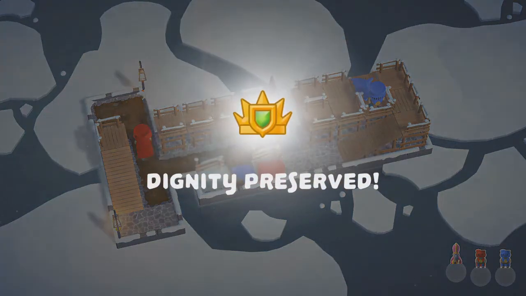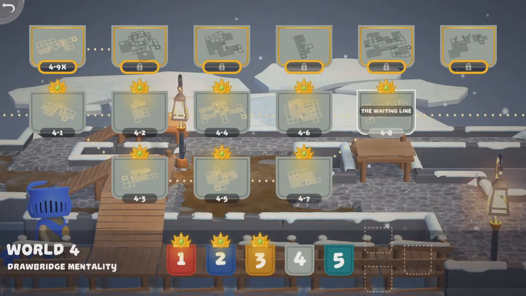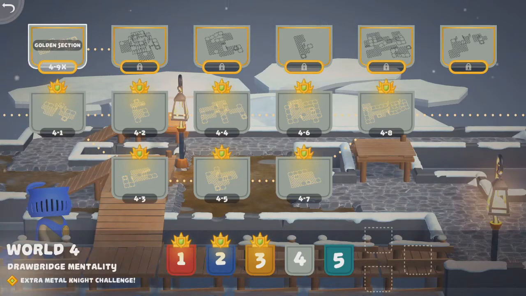Ooh, I got an achievement for solving World 4, Bridge Crosser. So are there no extra Metal Knight rooms? Oh, there are. They just unlocked. But we did unlock World 5. So I could move forward there, but I'm not going to. I didn't even look and read. Instead, I'm going to go to 4-9 Golden Section, which is an extra Metal Knight challenge.